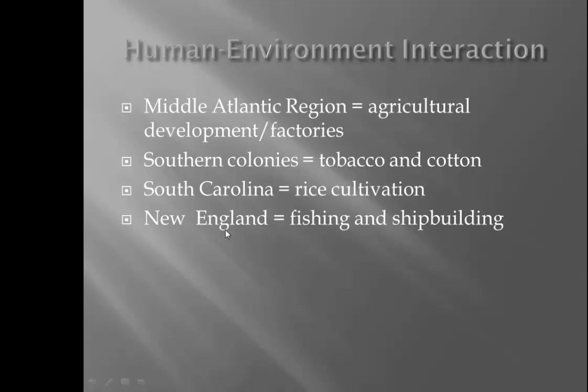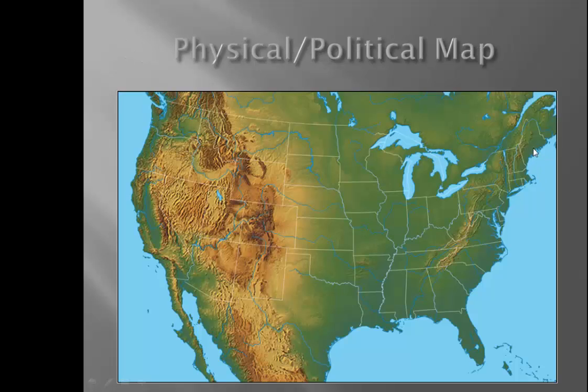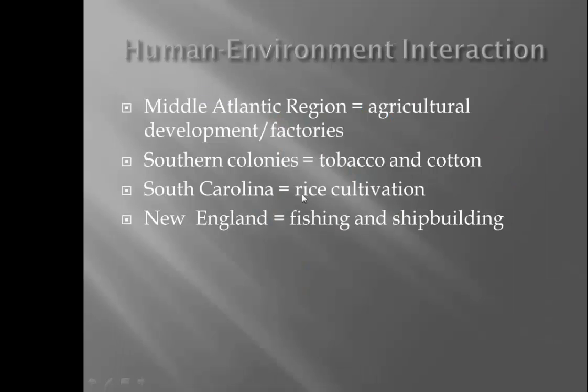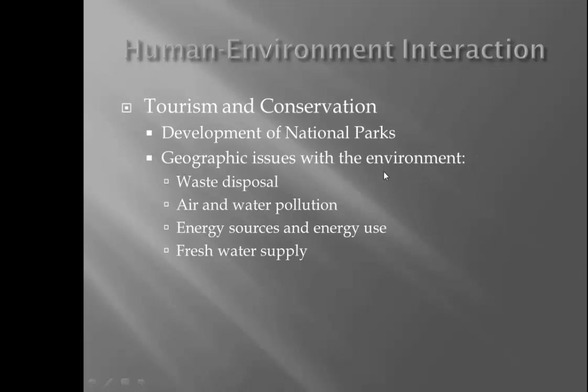Up in New England. How many farms up in New England? There's only farms in the summertime, right? No farms up here in the wintertime. This is New England up here. These New England states, too cold. But if you go right off Cape Cod, guess what's down there? I like to eat it. Lobster, right? So you got fishing and shipbuilding. That's what you got going on. Human environment interaction. The geography, the climate, the heat, the amount of rainfall is going to tell you what you can and can't do. There's your example, right?